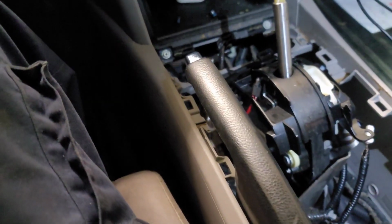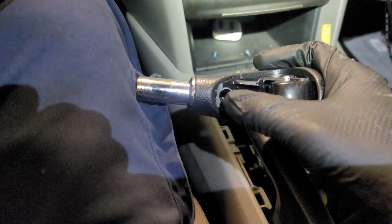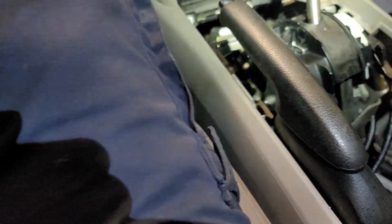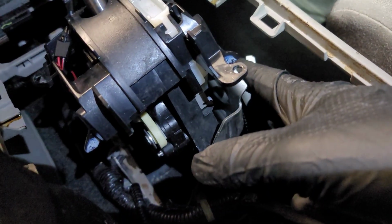What is that, the shifter knob? Anyway, there you go. This shifter knob has a cover. You remove the cover, you see two screws. Remove those and pull this up, and then you can take this other cover off. And then you got access to the wiring here. You got two different harnesses.